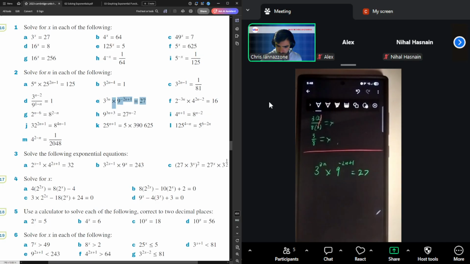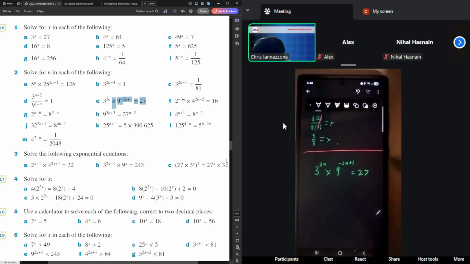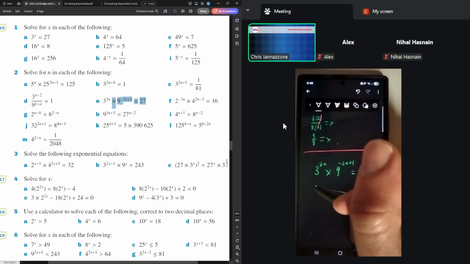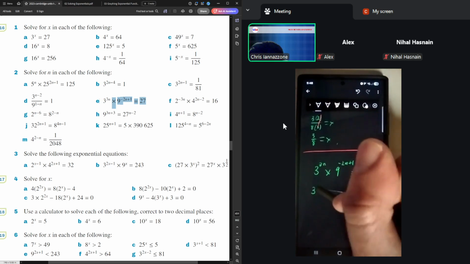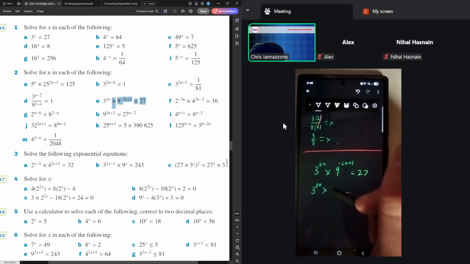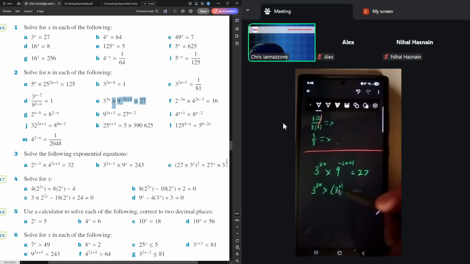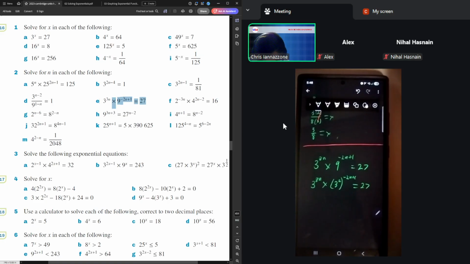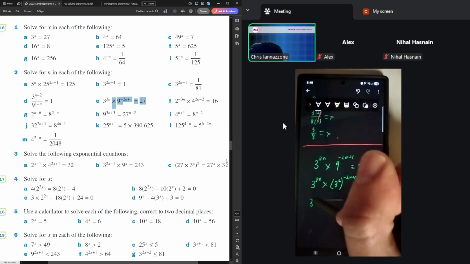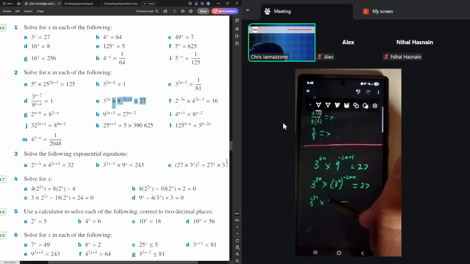Nine turns into 3 to the power of negative 4 and plus 2. Yeah, probably. Let me quickly suss that out. So basically you're converting that 9 into 3 squared. 3 to the power of 3n times 9, which is now 3 squared, minus 2n plus 1 equals 27. And then you've also done the next step, which is try to distribute that through. So let's have a look. 3 to the power of 3n times, so 2 and 2 is going to get you to the negative 4n, 2 and 1 plus 2.